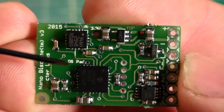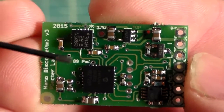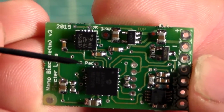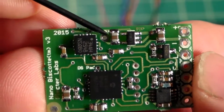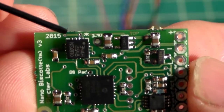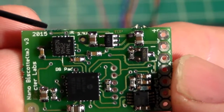If you solder to that, it puts out a 3.3 volt output, and when the board goes into deep sleep, it will cut power to that circuit. You can also use this bigger pad up top here, which is the accent LED pad. It's also a 3.3 volt output, but the problem with that one is that whether the board is in deep sleep or not, the circuit is always activated.